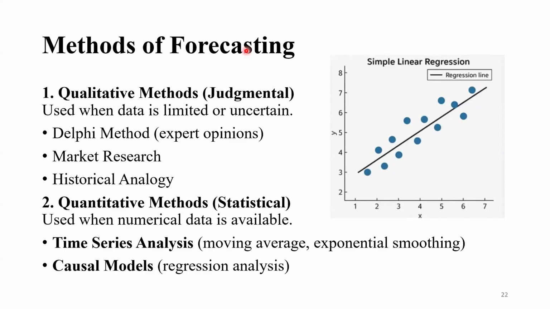After each round, a summary of the group's responses is analyzed. Then they have the consensus forecast, which can also be used for long-term forecasting. Market research is the same. You go to the particular place and observe it, or you use a questionnaire, focus groups, interviews, or surveys. Whatever it is, it comes under market research.